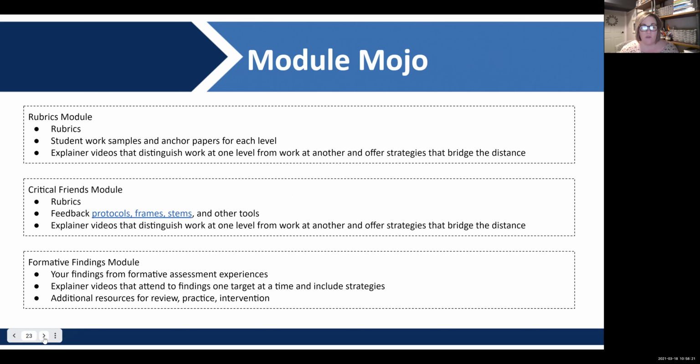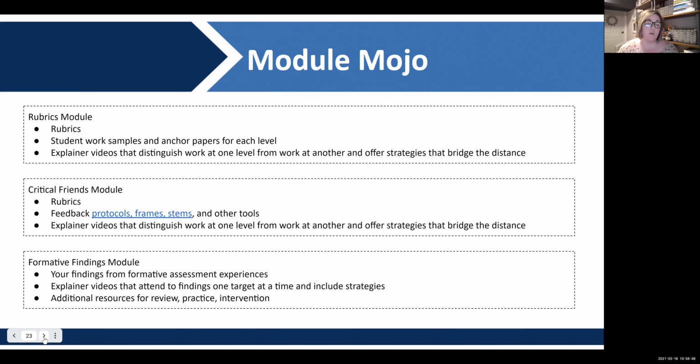Improving the quality of the feedback that you offer to writers can also happen by adding some different modules to your Blackboard course. For instance, you could add a module that houses your rubrics, and in addition to that, examples of previous students' work, an anchor for each level on your rubric so that learners can see what you mean when you say 4, 3, 2, 1.